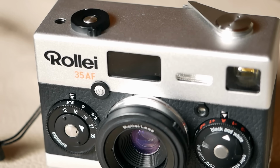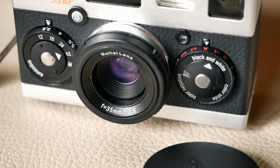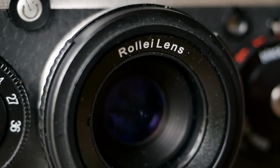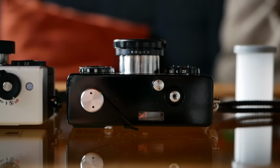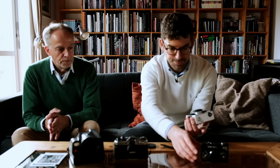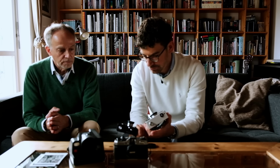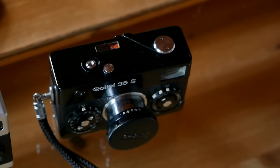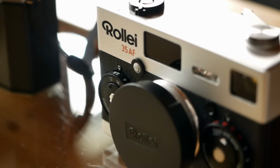Okay, finally they did a proper job. The camera is interesting. It provides some interesting features like the autofocus. The lens is completely new, and the images it provides are of very good quality. But when you come from the old Rollei 35, you see a difference in the quality of making. And honestly, I would prefer to continue with my old Rollei 35 instead of using the new Rollei 35AF. It's not a bad camera, but honestly, it's not a camera for me.